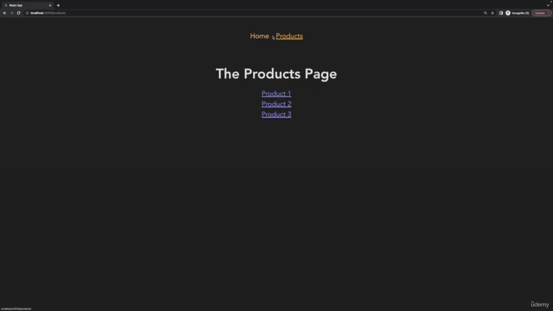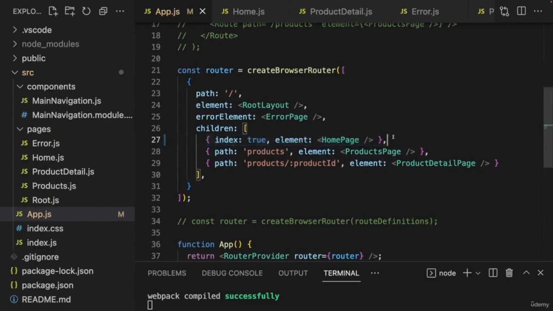And if we save that, we therefore get the same behavior as before, the application works as before, but this is now a different way of solving this, and you should be aware of this feature called index routes, which allows you to define the default route that should be loaded if the parent route's path is active. Of course, you don't have to have index routes. It depends on your use case and application, but often you want such default routes. And that is how you could solve it alternatively to adding this empty path here.